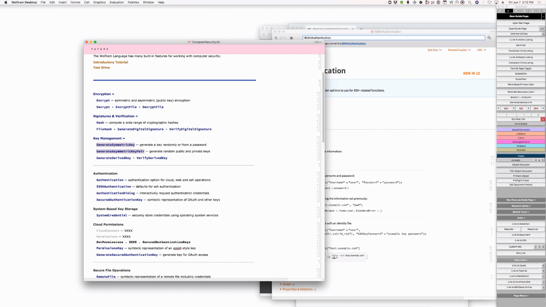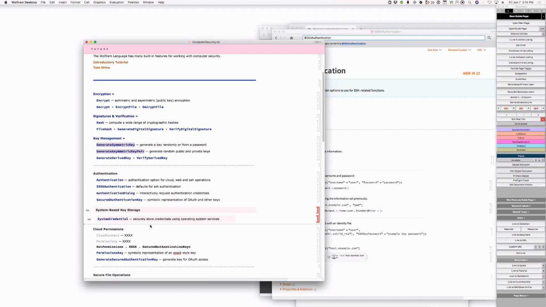Okay. Now, do we want to talk about anything about your persistent storage stuff here? Is that relevant? I mean, system credential is a kind of persistent storage for sensitive information, but persistent storage itself has no security. Okay, so we don't want to. Let's futurize that then. Okay, let's go on to the cloud here. Cloud permissions.